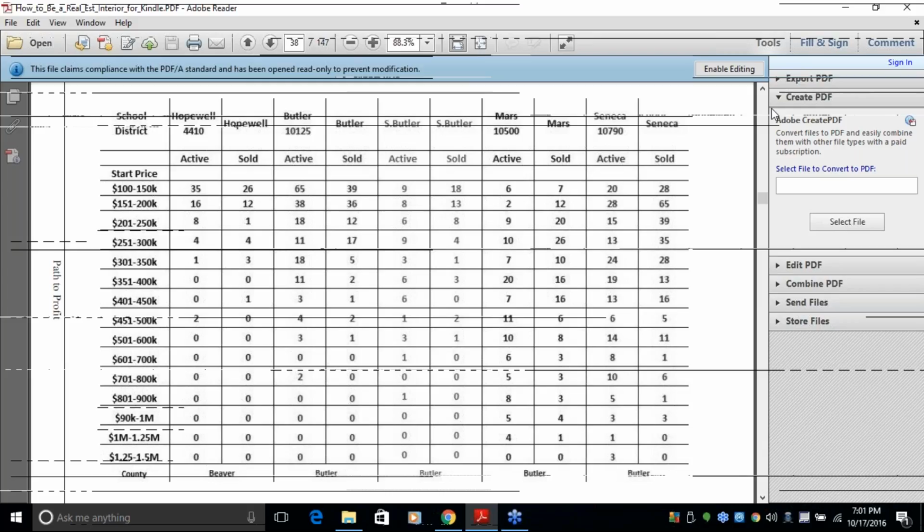The next step is to go to zipcodes.com, spelled Z-I-P-codes.com.